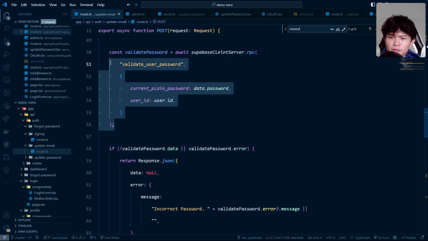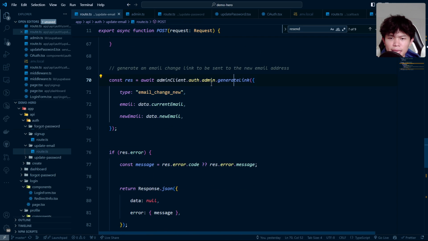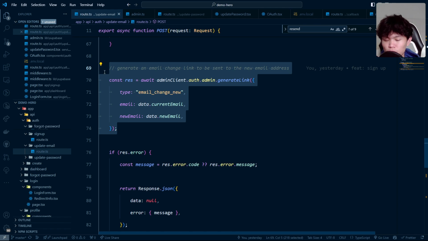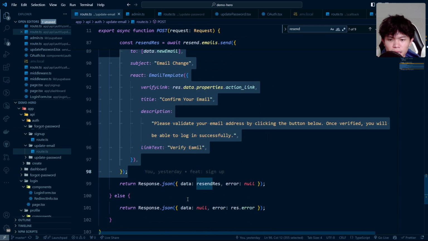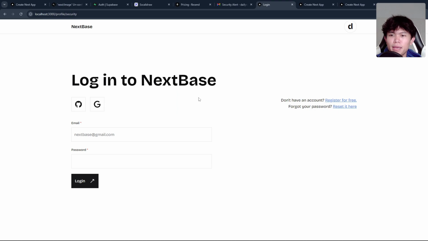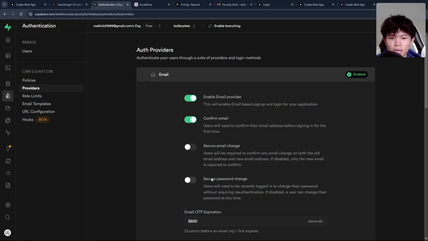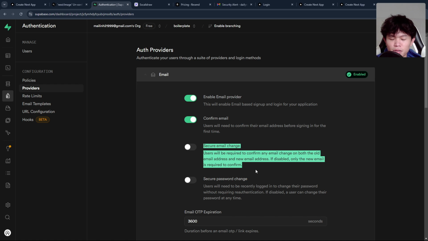After validating that the password matches and everything, I just generate a link for the email change and send it to the user right here. And this is the way that I send the email to the user. About this update right here, in order to send an email, you have to disable the secure email change.